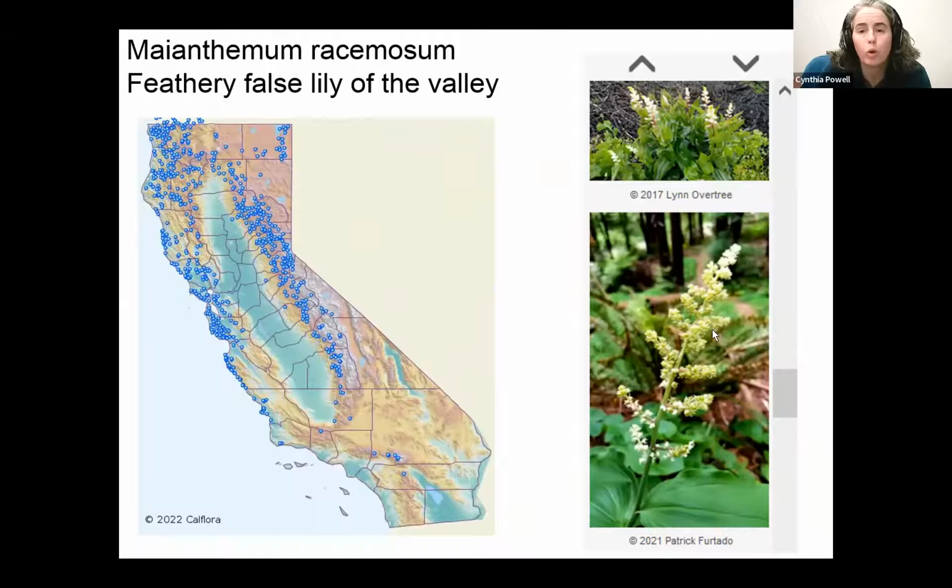We have this scroll bar for the photos here, so you can scroll up and scroll down. I think 3-ish years ago, we had 4 static photos for every species as reference photos. And now we realize there's so many great photos, we don't want to limit it to just 4. So we increased that.